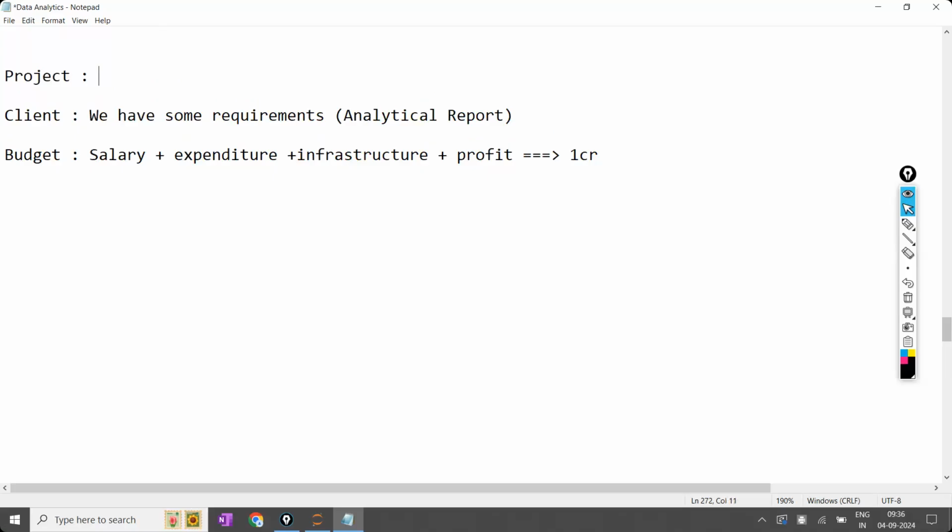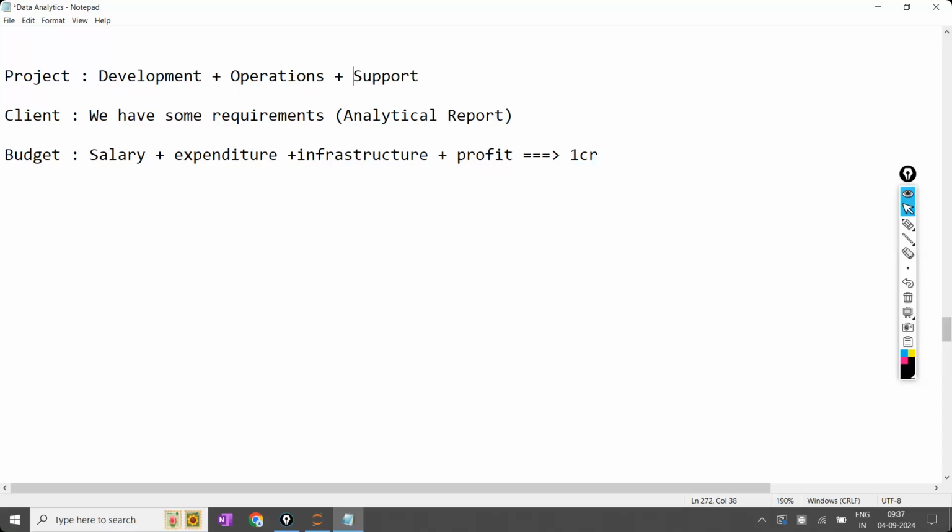Okay, the first one is called the development phase. The second one is called the operation phase. And the third one is called the support phase. 3 phases will be there for any project. Not only data analytics, data science or machine learning, any project. If you take full stack also, same. If you take a Java project, a Python project, an AWS project, any project, it consists of 3 phases. One is called development, operation and support.